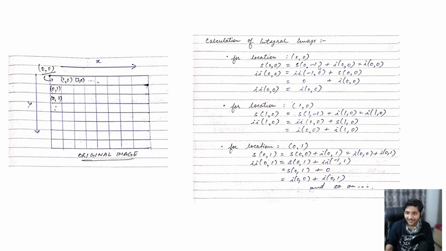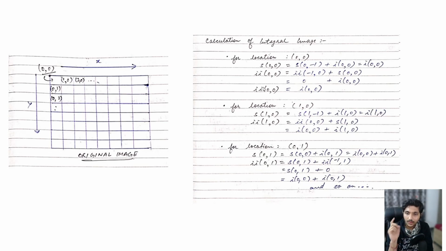So from there you get the integral image at 0 comma 0 is the pixel value at that point itself, right? But what about 1 comma 0? So that is the first iteration through that location. You only iterated once through 0 comma 0, and we have found the integral image of 0 comma 0. Next, for location 1 comma 0, how do you find it? But let's talk about the intuition here, in a formula.